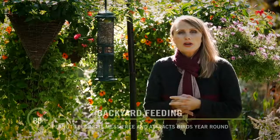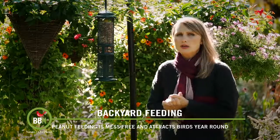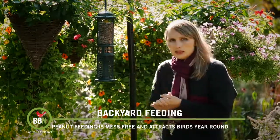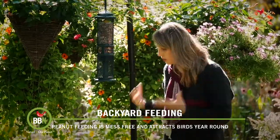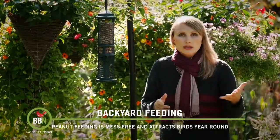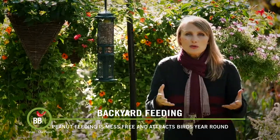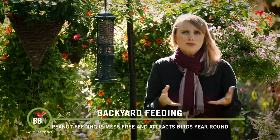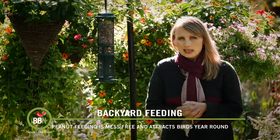Continuing talking about different types of bird fruit, I would like to talk about peanut feeding, which is completely overlooked. If you think about it, shelled peanuts leave no mess — you don't have to worry about peanuts killing your grass, and peanuts attract a variety of woodpeckers and also nuthatches. These are the kind of birds that will stay with you all year long and will never abandon you for warmer climates, providing hours of entertainment.